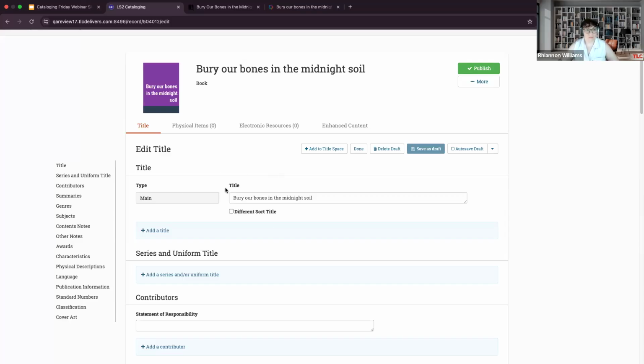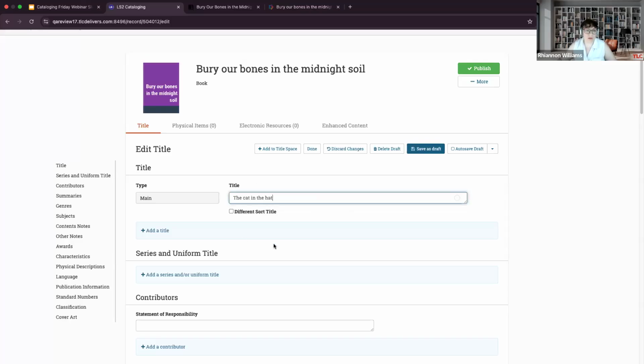And this main title here, as well as a couple of other titles I'll talk about, series and uniform title, have this little different sort title checkbox. So if, for instance, we are cataloging, say, The Cat in the Hat, if I can type today.